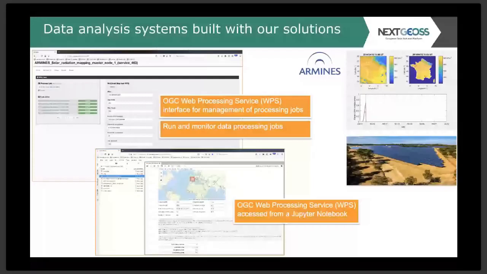And another one is more interactive and is planned to be open to a range of early adopters, which is accessing the same endpoint on the cloud, but from a Jupyter notebook. So that service will be authorized thanks to the NextGEOSS Platform Services to a range of users that will be authorized to consume cloud resources for getting products over their areas of interest.